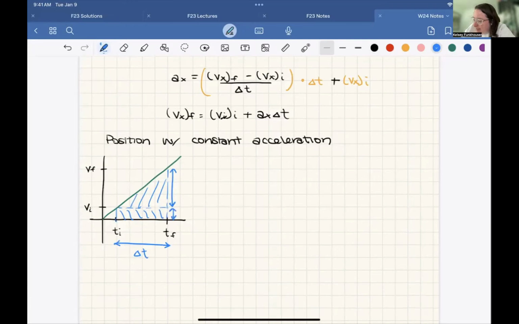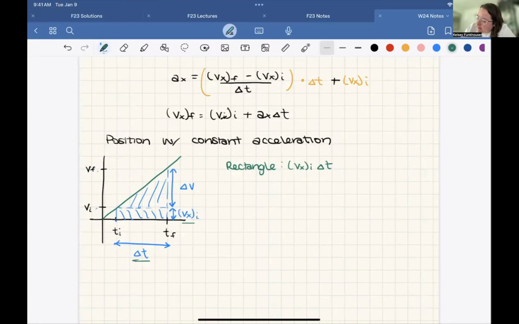This height here is the initial x velocity, our initial velocity. It's fine. We're just doing one direction at a time. And then this is the change in velocity because it's final velocity minus initial. Okay, so then let's look at our two areas here. We have the rectangle. And so the area of the rectangle is just the two sides multiplied by each other. And so one side is the time interval and the other is the initial velocity. So initial velocity times the time interval.